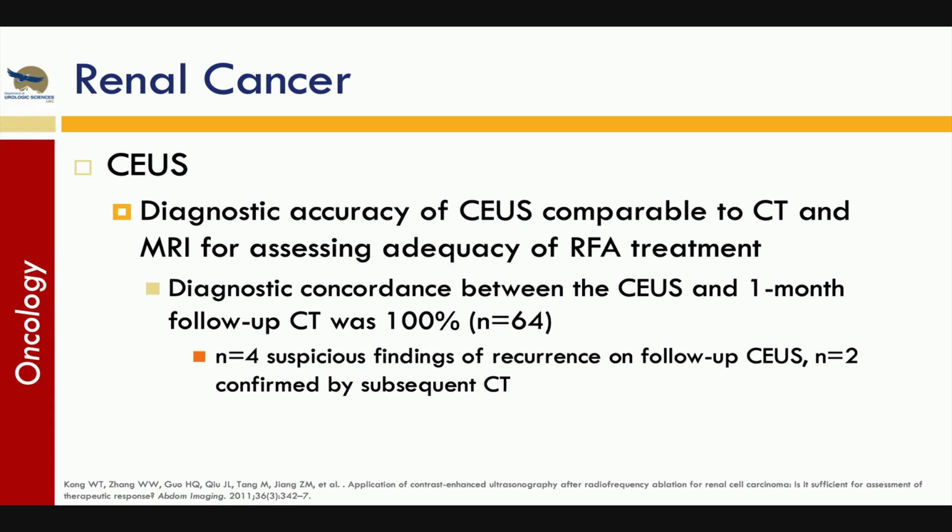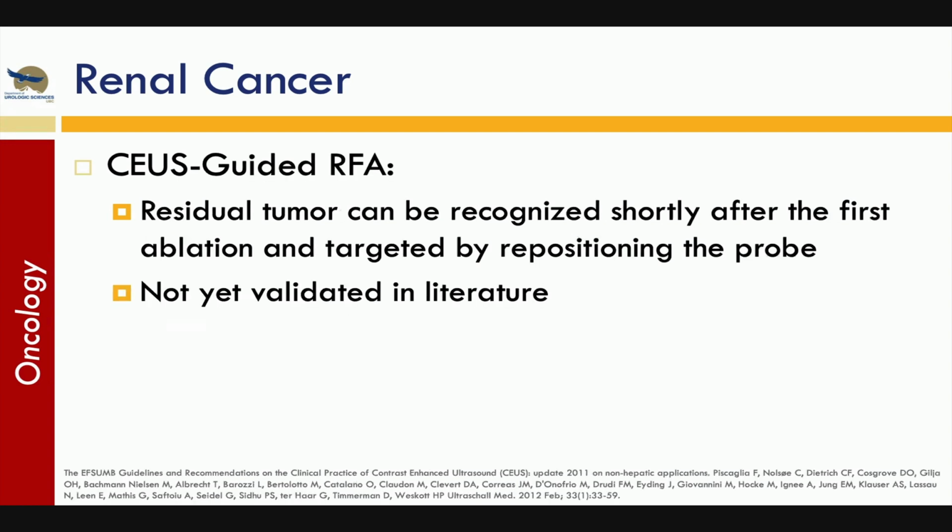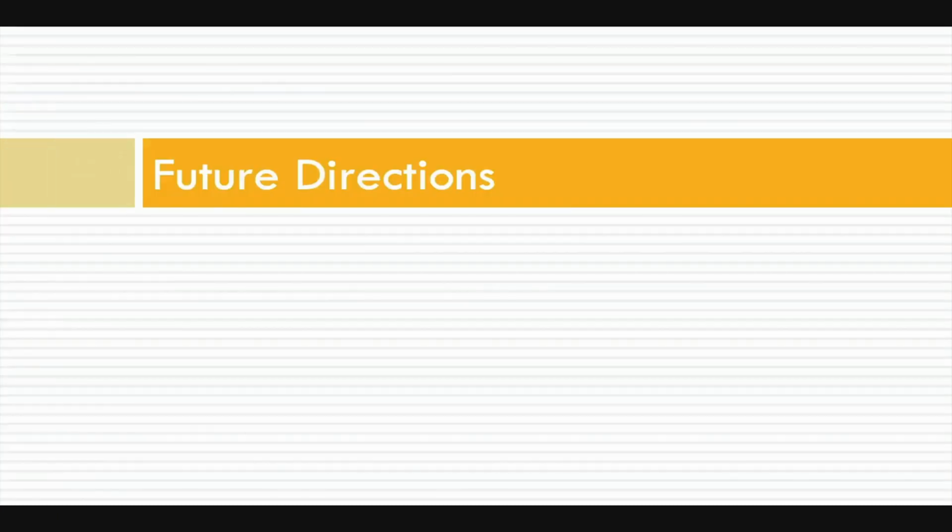And the last thing is a lot of studies looked at whether contrast-enhanced ultrasound could actually help guide RFA, mostly very small studies, proof of concept as well. But that's probably something for future directions. Not yet fully validated, as I said. The benefit is that the residual tumor can be recognized shortly after the initial ablation, and then without having taken anything out, you can immediately retarget and reposition the probe and re-ablate the tumor. But again, not fully validated or tested out yet.